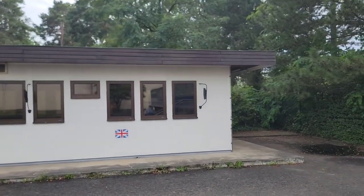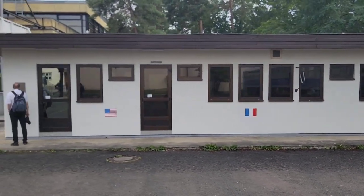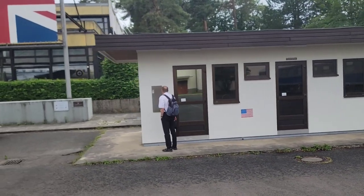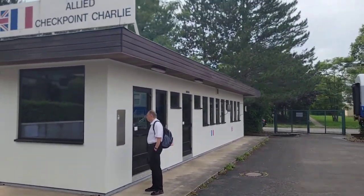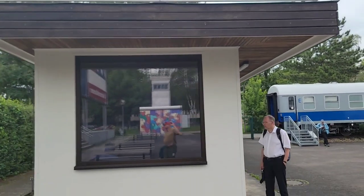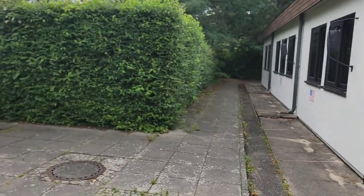So the ones that are smaller that we look at in the pictures and the ones that are there now, actually, because of the way things were, those are so small. They were probably demolished and just shredded and put someplace else. But let me go around a little bit. You get a good look at it. Well, it's pretty cool that they preserved it.